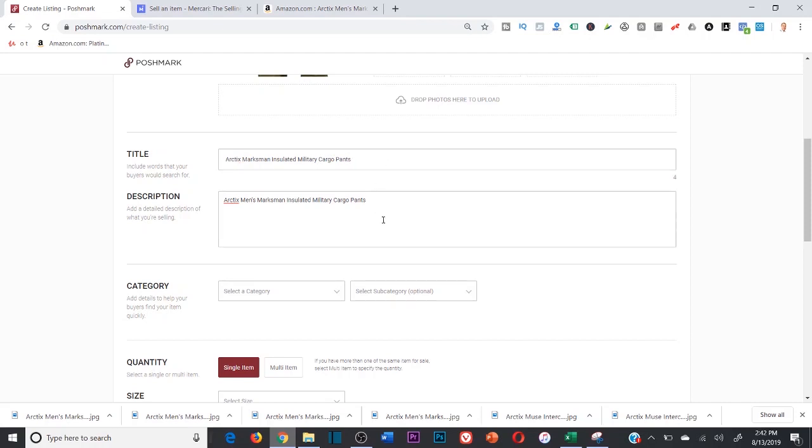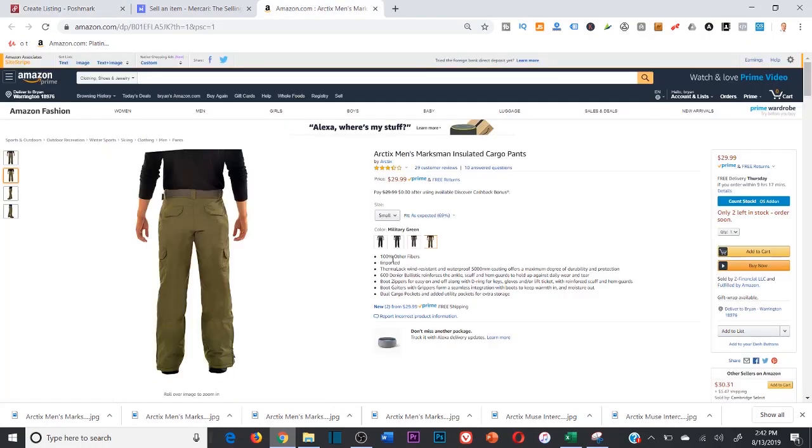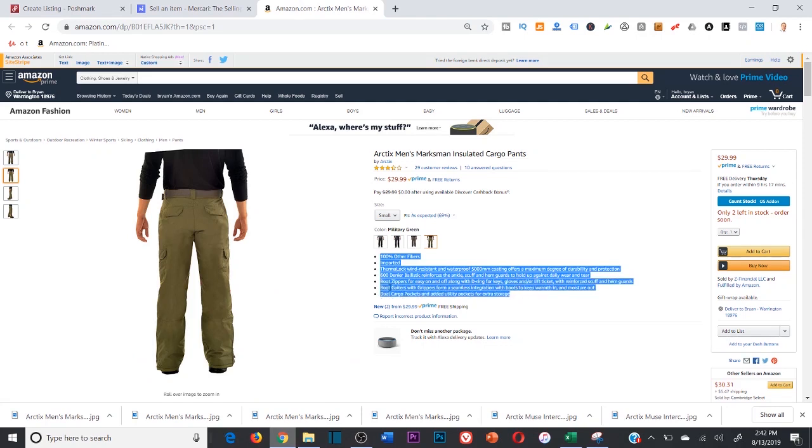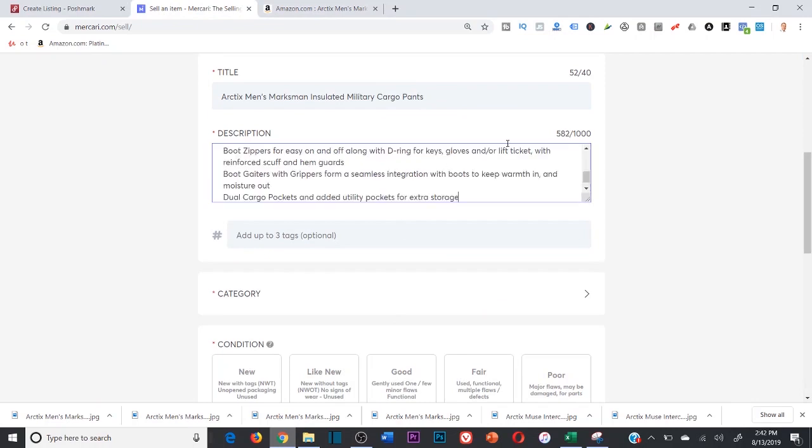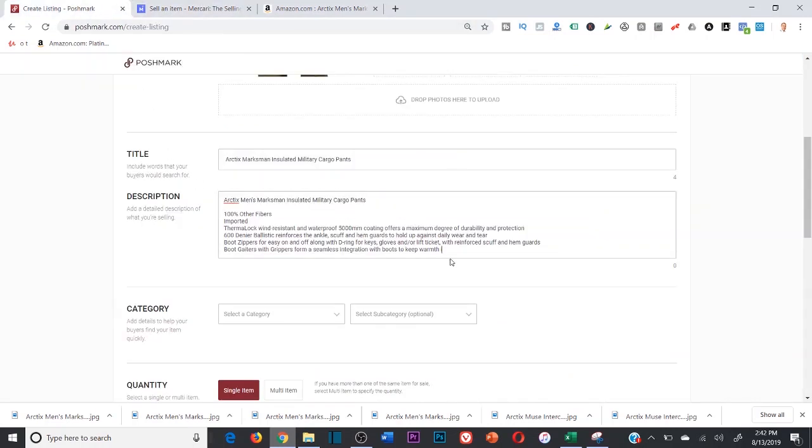There we go. Boom. And then what I'm going to do is I'm going to come down, copy all this, and you want to make sure, and I've hit this home in other modules and lectures as well, make sure that at the bottom here it doesn't say 30-day money back guarantee or free this or free that, because you're not going to honor that offer. So just make sure you read the description and make sure these are things that you actually want to throw in there, because every once in a while you'll get a money back guarantee in there that obviously you're not going to want to honor, because you're not selling from the Amazon listing and you're not the manufacturer. So you're limited on Poshmark here, so I might take this for keep warm.